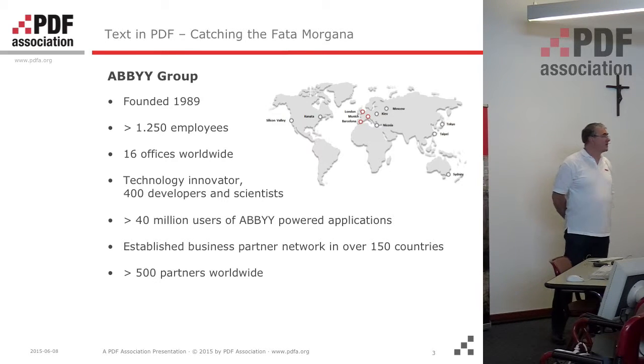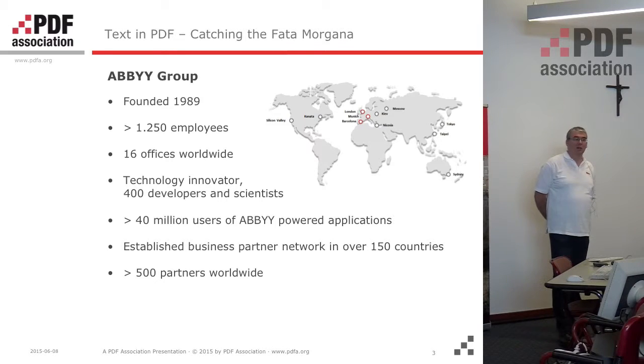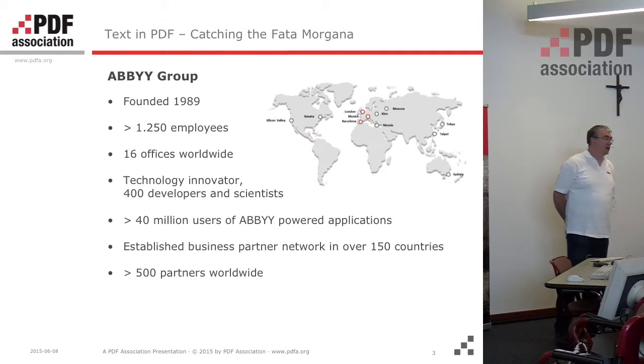Also, we offer services in the cloud. That was a topic before as well. ABBYY runs a cloud OCR service where you can just, via REST APIs, submit an image, we do the job, and you get the result. You don't have to integrate anything, so that's easy for cloud-to-cloud solutions and others. With our technology, we think we power 40, 50 million users all over the world. We do not really know exactly, because a lot of people do not see our core technologies.